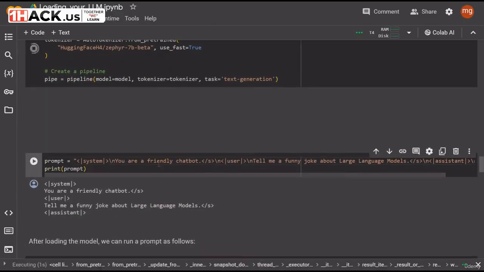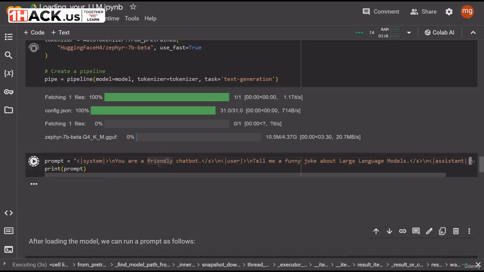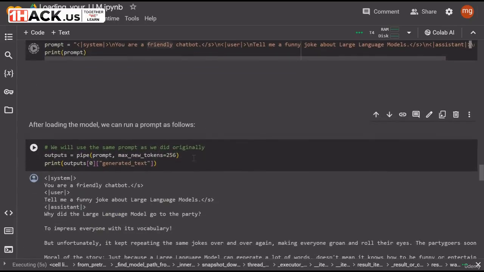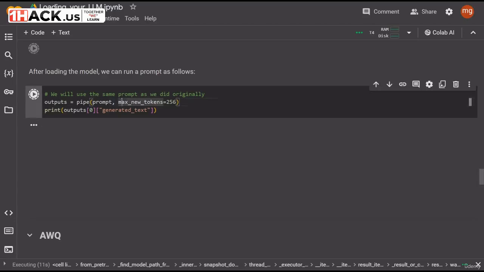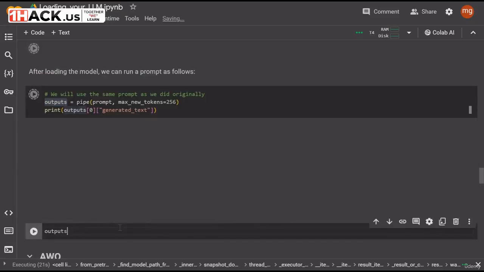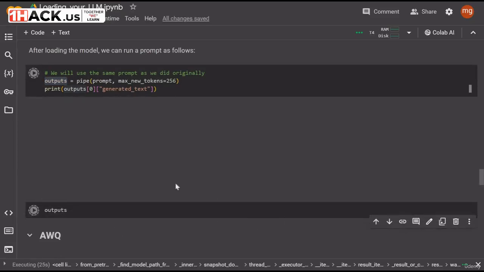Once this pipeline runs, we again run the prompt, and finally we get the output from the pipeline by passing the prompt and the max new tokens to be generated, right? And the output format, I'll just show you the output format as well. So this is what the output looks like completely, and this will show you the output only.